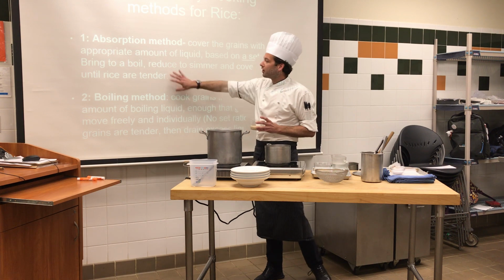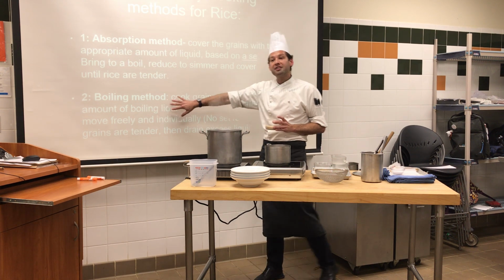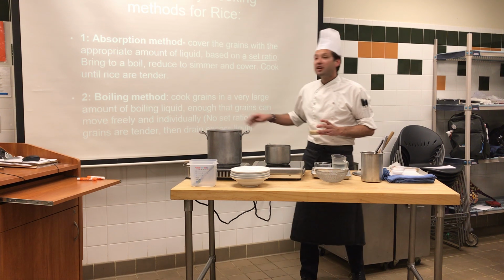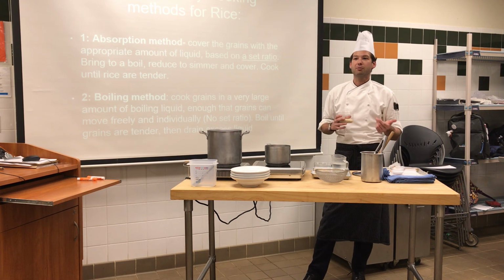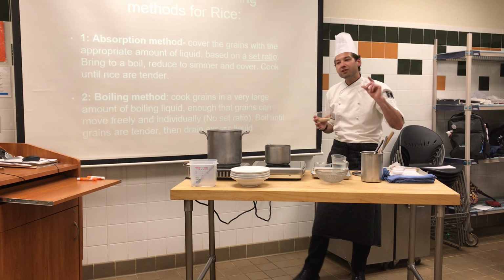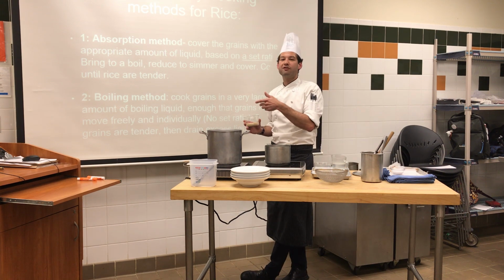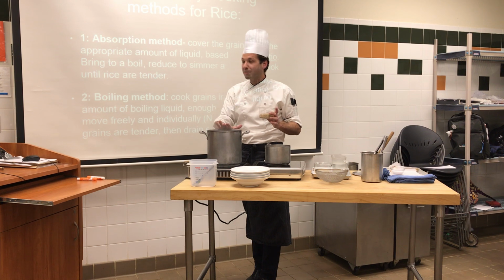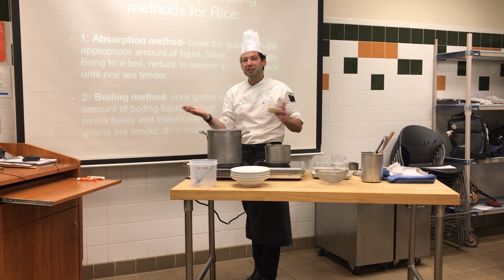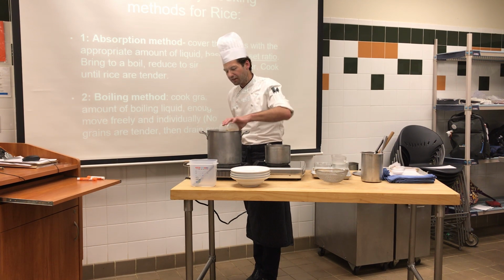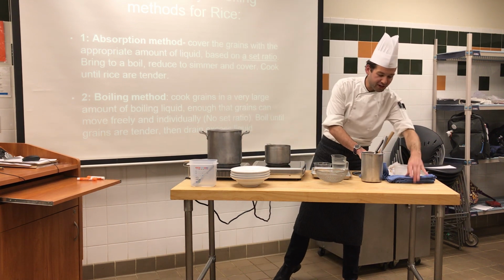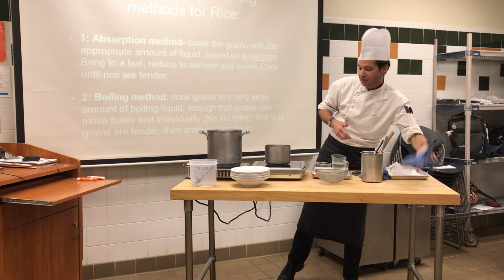So for the rapid boiling method, or the boiling method of cooking rice, we're cooking rice basically like pasta. So the idea here is that none of the rice touches the other rice in the cooking process. So thinking critically about what we've discussed so far, I'm going to go ahead and do it. I've got a large pot of rapidly boiling water. It's slightly seasoned. That's all there is to it, okay? And then again, I'm going to get somebody to come volunteer to drain that. I've got towels for you.